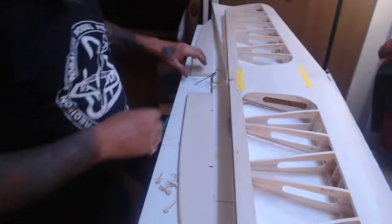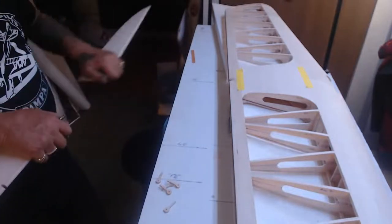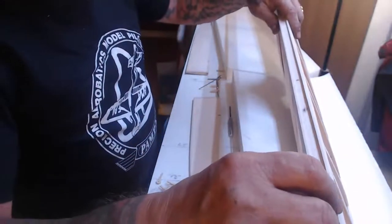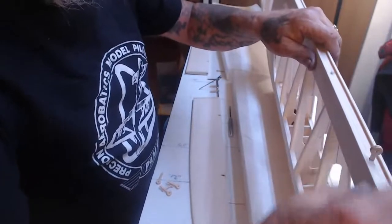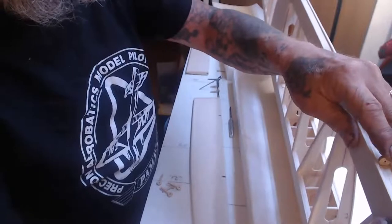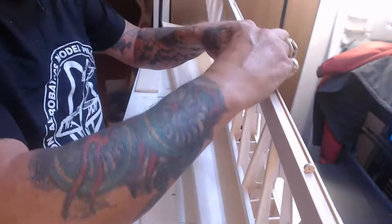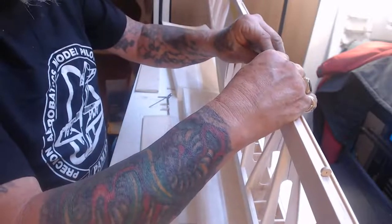Okay, so now let's do one side at a time to make sure I get them on correctly. So I'm going to put the hinge in. Now these hinges will not be installed permanently until after it's painted. I mean, I suppose you could glue them in now, but you might as well go ahead and finish everything while it's apart. Especially with the setup we got now where the flaps come off.